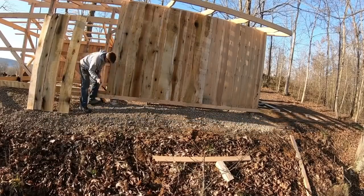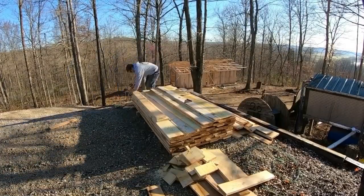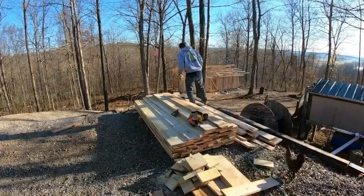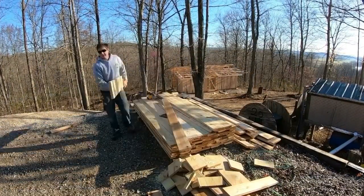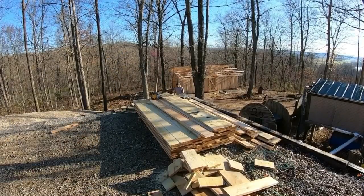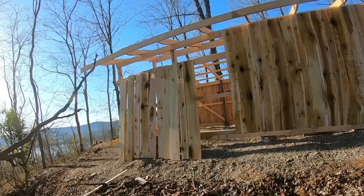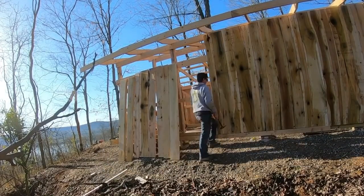In fact, in our area, a lot of the older homes, back when they used rough cut lumber to build homes and 2x4s were 2x4s, they used oak for the structure, and they use poplar for the siding on the outside that they would paint. And a lot of that siding is actually still around today. It lasts for a very long time with very little maintenance, which is pretty appealing for whenever we're building a barn that we hope to get a lot of years out of.